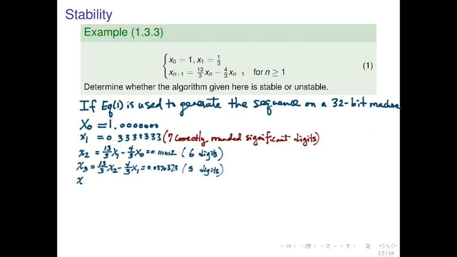And let's just do a few more to illustrate the point. x sub 4, according to, again, the same equation, will give us 0.0123466. And this corresponds to 4 correctly rounded digits. And we have a finite amount of patience here, so let's jump a little bit forward quickly. x sub 8 actually has 0 significant digits that are correct. That's 0.0003757, and none of the digits is actually correct.